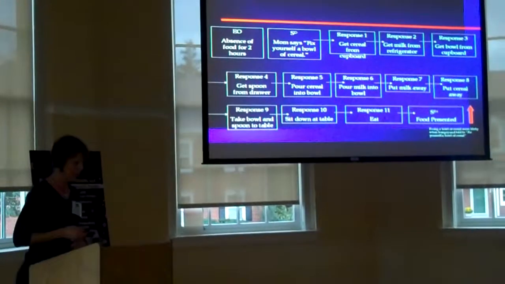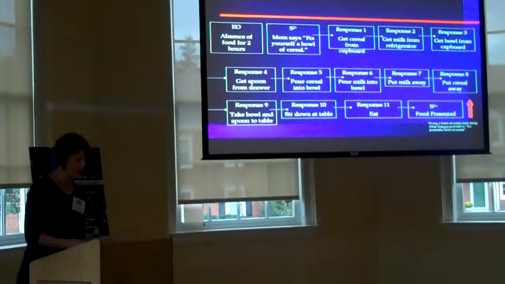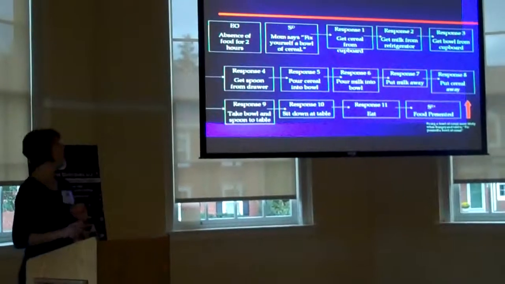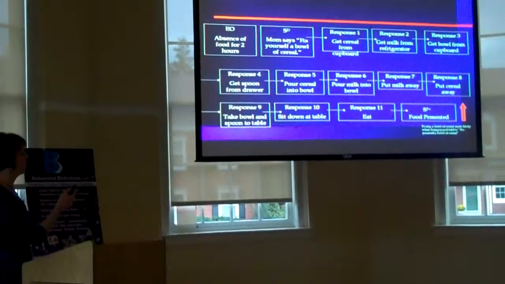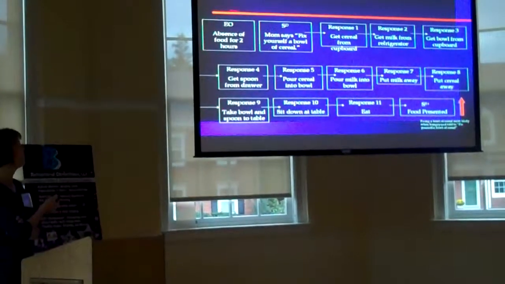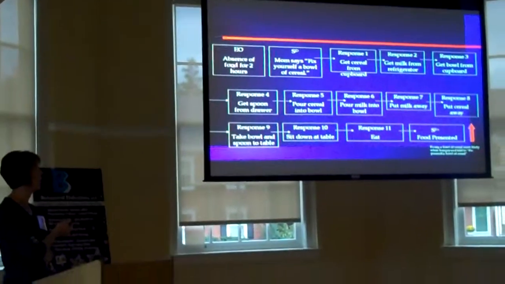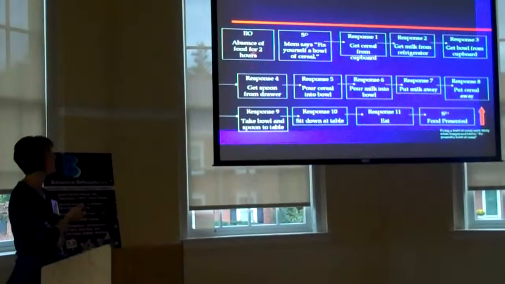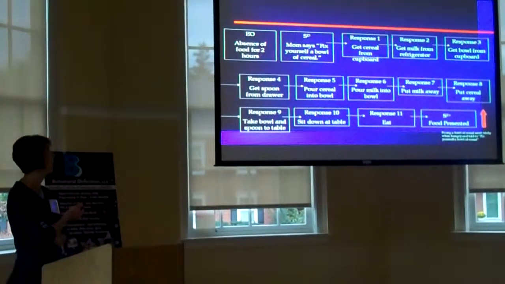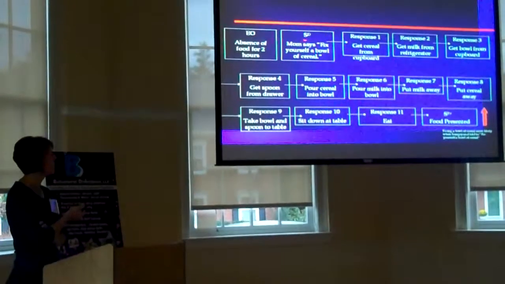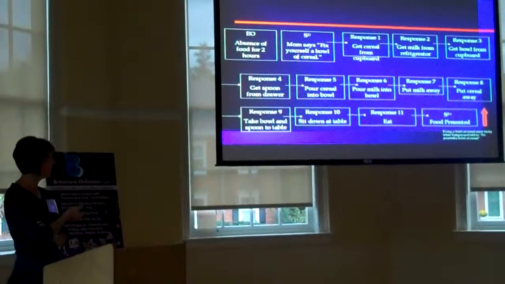And look at that first sentence. It's basically fixing yourself a bowl of cereal. So you see the establishing operation here, meaning what makes that response even more motivating. Basically the absence of food for 2 hours. So there's hunger here. All right. So the SD would be that mom says, fix yourself a bowl of cereal.